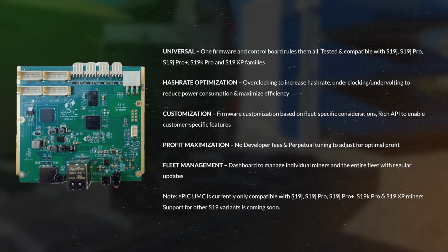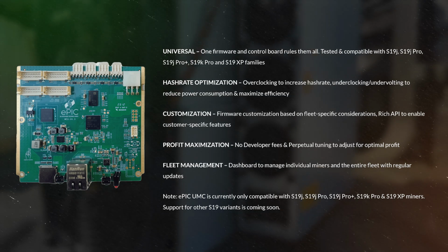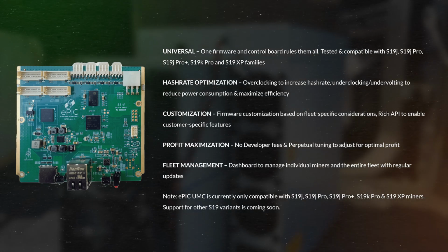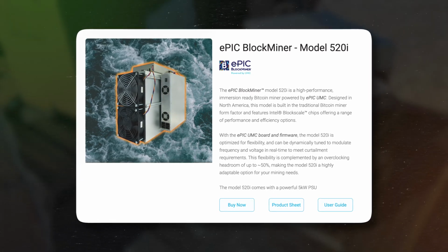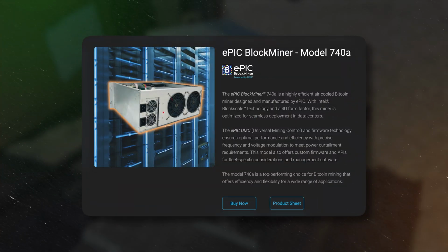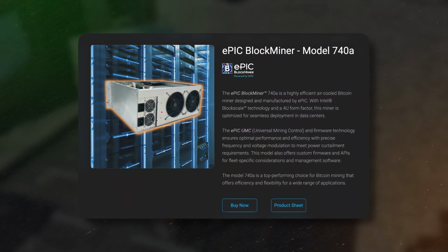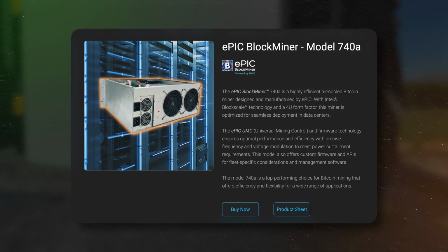So far, they've just focused on Bitcoin mining with their control boards. And they are building control boards for more than just the Bitmain Antminer S19 series right now. Previously, Epic Blockchain Technologies has released Bitcoin as well as altcoin mining rigs. So I'm curious and hopeful that these will support altcoin mining rigs as well.